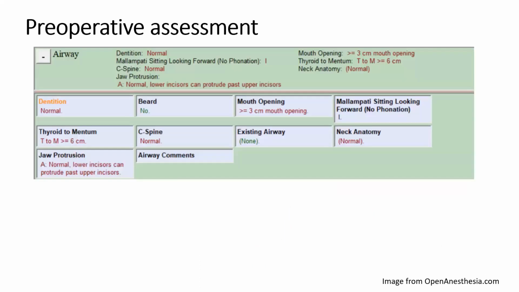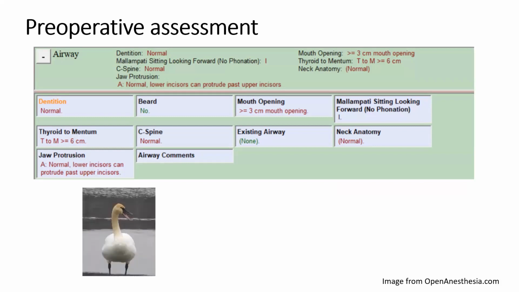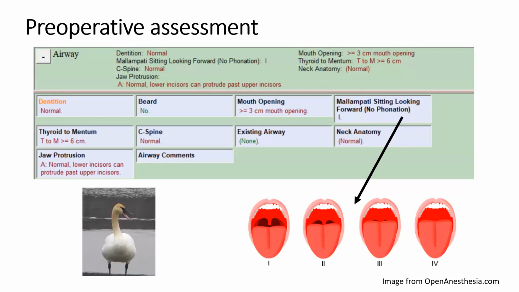So I just want to talk about what we look at in our preoperative assessment of patients. This is part of our Centricity H&P, and it's the physical characteristics that we evaluate in all of our patients preoperatively. So we evaluate their dentition, whether they have a beard. We look at their mouth opening. We give them a Mallampati score. So we say, sit straight up, open your mouth as wide as you can, stick out your tongue. And we give them a score of 1, 2, 3, or 4 based on the visibility of the uvula.